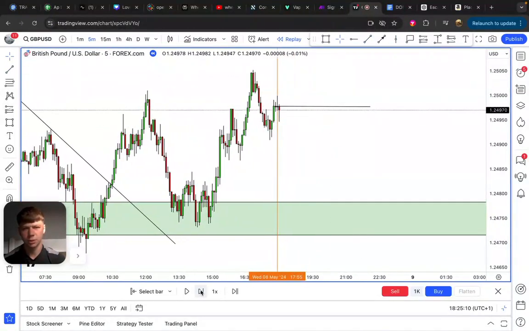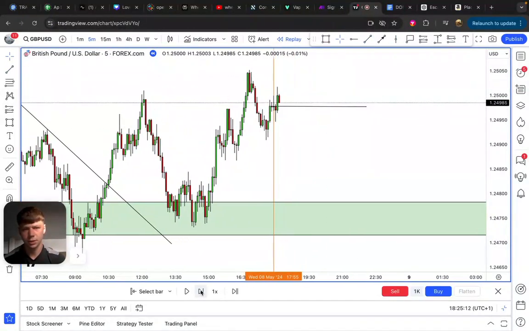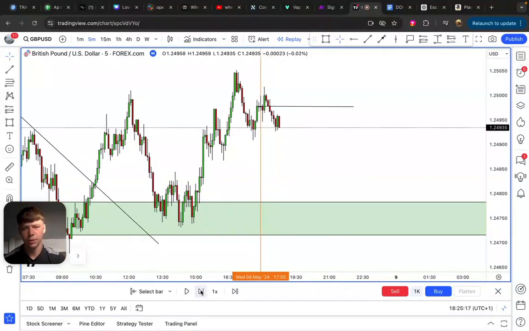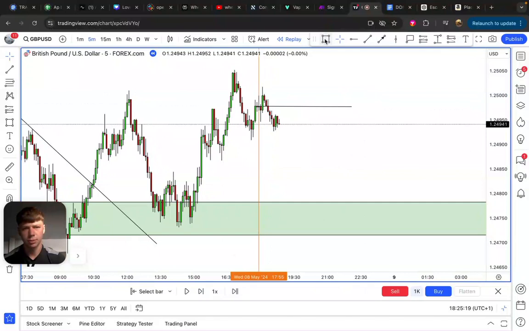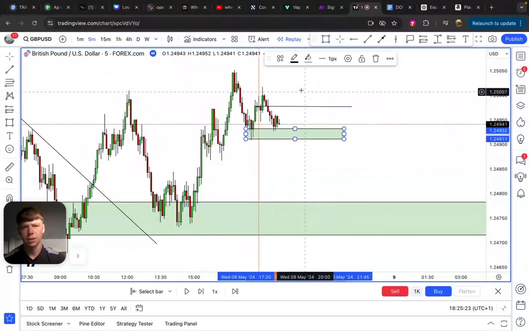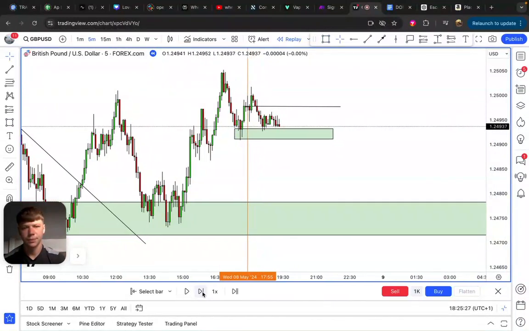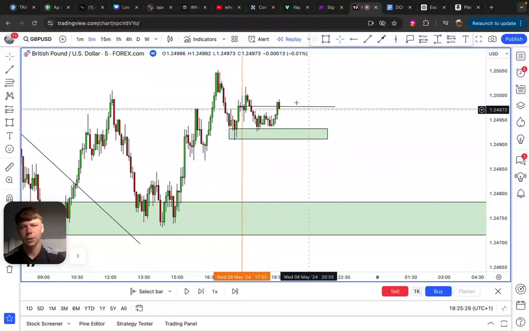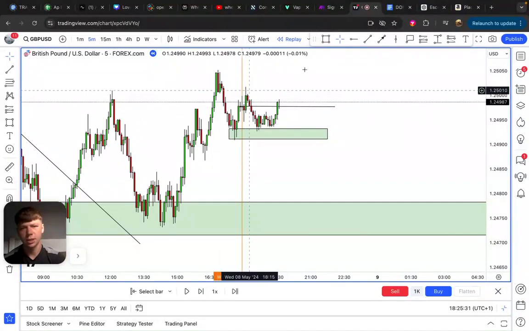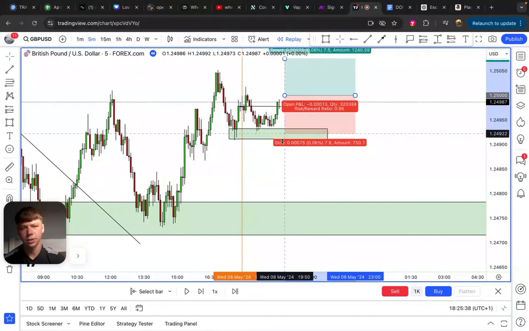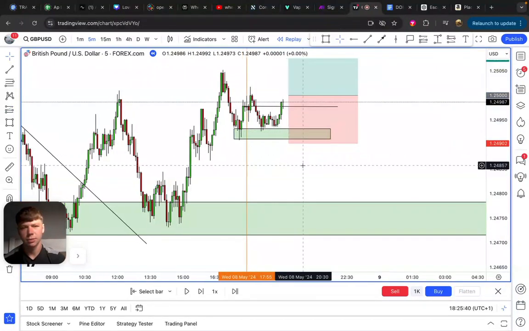Waiting for the pullback to create a wick on the 4H. Price has pushed up. Right, so we're getting the pullback now, and we're starting to see bullish momentum stepping back in. This isn't the best, it's definitely not the best, but we're just here to place trades. We're at a terrible time, really. Anything above this line is bullish, anything below that is bearish. Let's just get into this. Let's ignore this because that shouldn't necessarily matter too much.